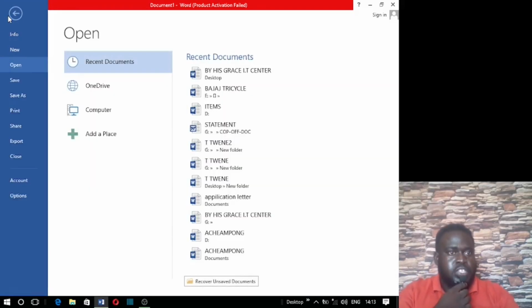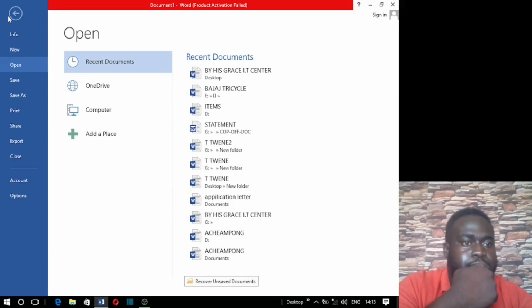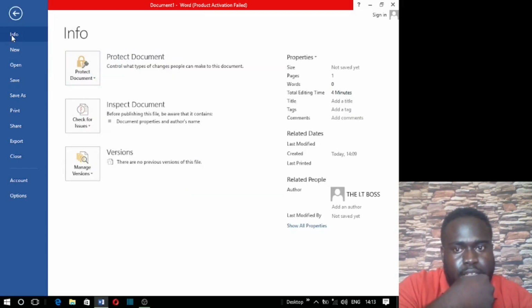So we are going to begin first with the File menu here. As you can see, under File we have what you call the Info. The Info is going to display the properties within the machine for you. I hope you understand. Talking of the application, rather, sorry, to display this type of information for you.